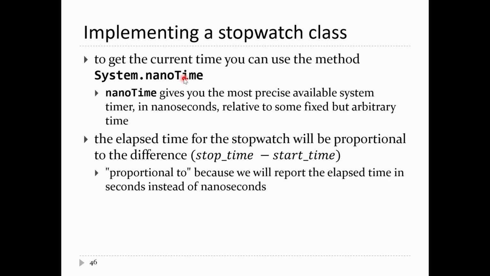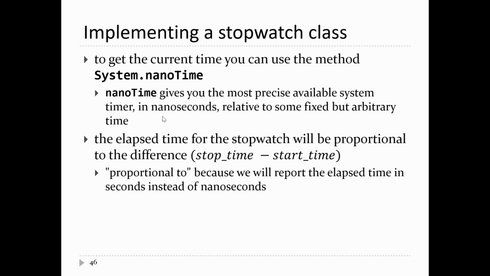It's not an absolute time. This just returns some long value. You don't know what the long value means. It's just some value. But if you call nanoTime once and remember the value, and you call it a second time and remember the value, you can subtract those two times to get the amount of time that has passed. So if you call nanoTime to get the start time and store that value, and call nanoTime to get the stopping time and store that value, you can simply subtract those two values to get the amount of time that has passed. That'll be in nanoseconds.